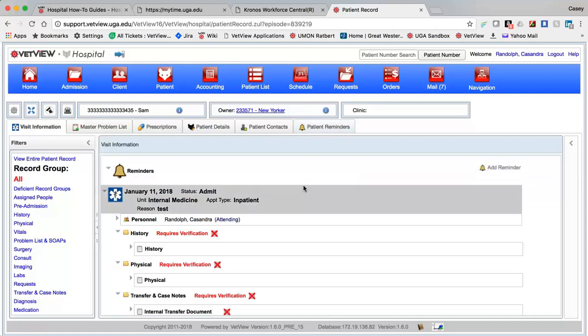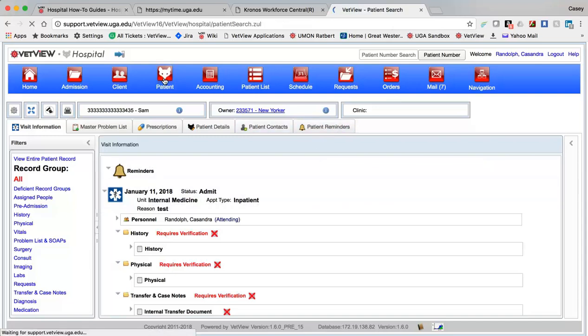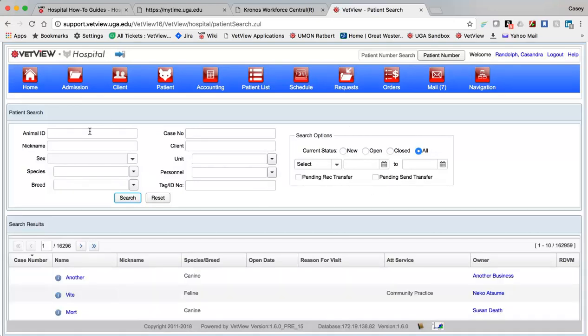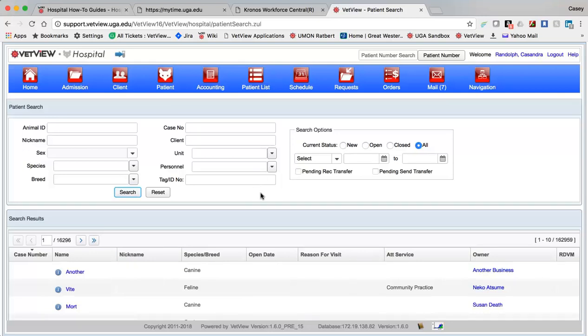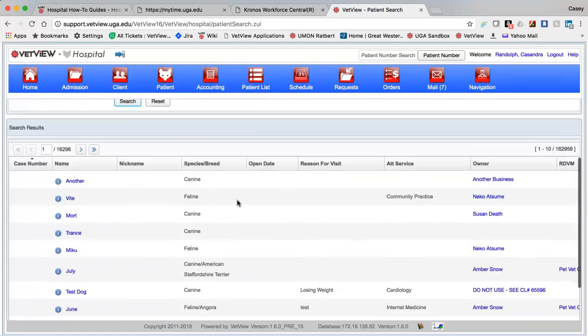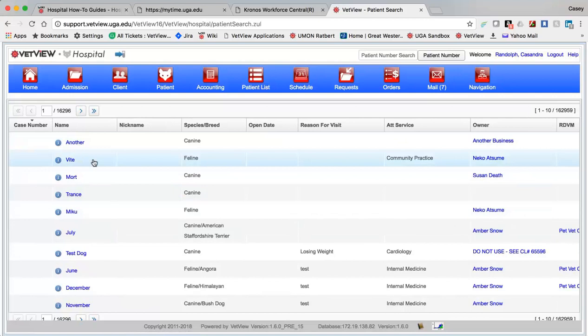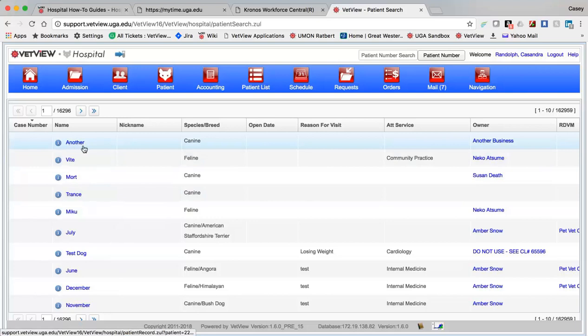And I say that because if I want to, say I'm on a patient search screen, I'm just going to do a generic search. All our search fields are dynamic, so if I put an animal name in and the client's last name and do search, it'll find anything that matches either one. But if I've tiered this search down and I want to be able to come back to this list because maybe I'm not sure which one I'm looking for, if I'm on a Mac, I can hold the command key and click on this. Notice it's blue. Click on this name and it will take me to that patient record.